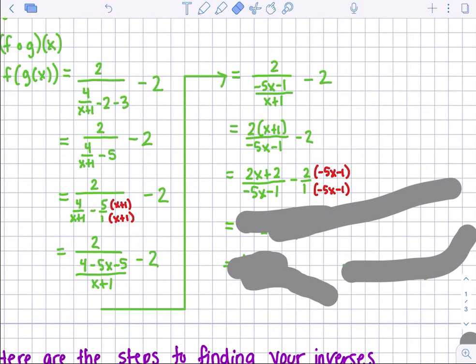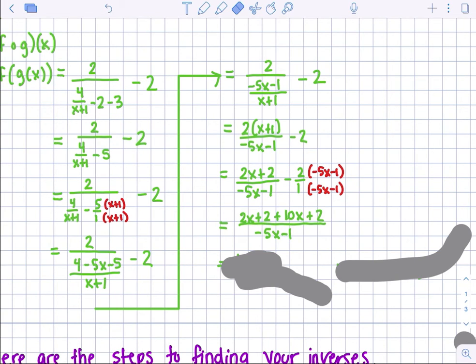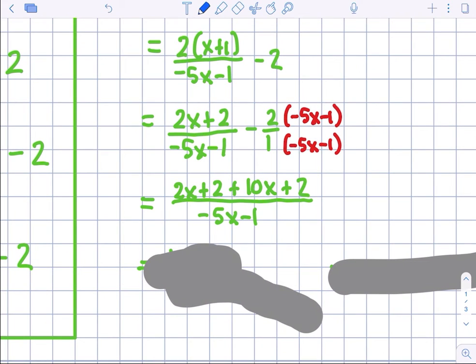Distribute the 2 to the inside, so 2x plus 2. And now you guys have to combine this one. So I put that one over negative 2, and then I found that the common denominator is negative 5x minus 1. So I just multiplied top and bottom of this negative 2 by negative 5x minus 1. So then negative 2, you distribute it to both of those, and you get this. So all of it's going to be under the same common denominator, negative 2 times negative 5x, which gave us 10x, negative 2 times negative 1, which gave us the 2.